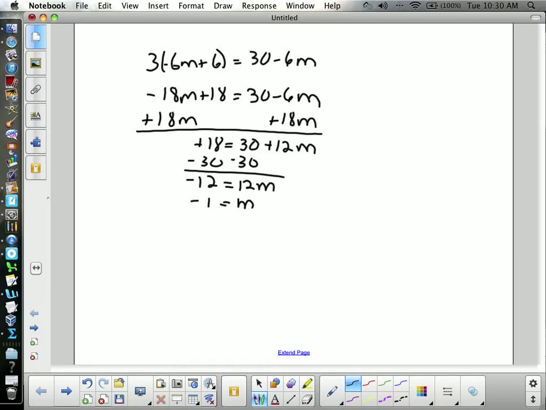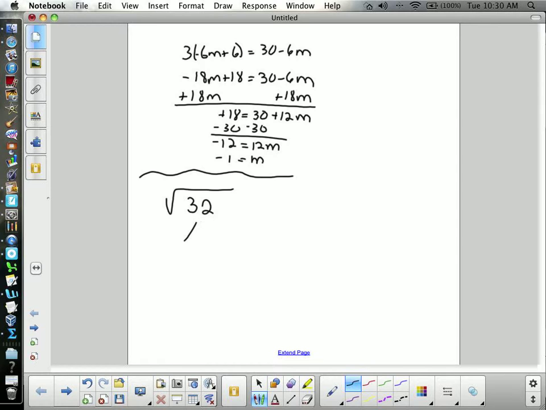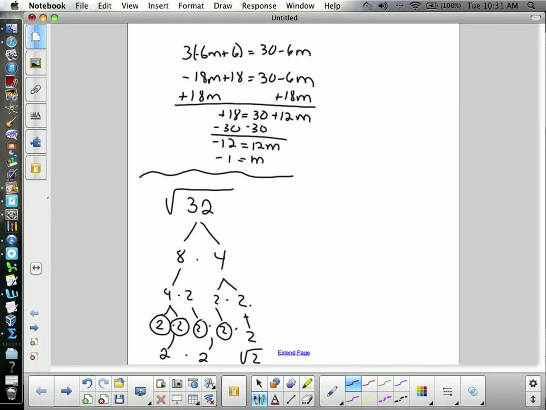All right. Square root of 32. That's 4 square root of 2. Now I've seen a lot of people doing it the factor tree way, where they go, okay, 32 is 8 times 4, or 4 times 2, and this is 2 times 2, and they get 2 times 2 times 2 times 2 times 2. Okay, so this pair of 2's gives me a 2, this pair of 2's gives me a 2, and this single 2 gives me a root 2, so 4 root 2.